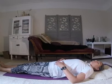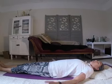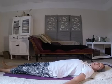Feel your tummy muscles breathe in, expand as you breathe in, contract as you breathe out. This helps bring a lot of oxygen into your body, energizing.